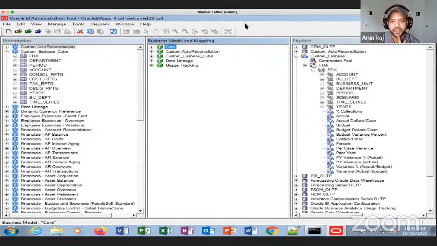Okay, that makes sense. I think with BICC also, when we use BICC, it connects to the subject area and uses the views, right? Yeah. It connects to the views, which are also used by the repository, but those are the base objects through which data access is granted. There are core tables and application tables where the data is stored.